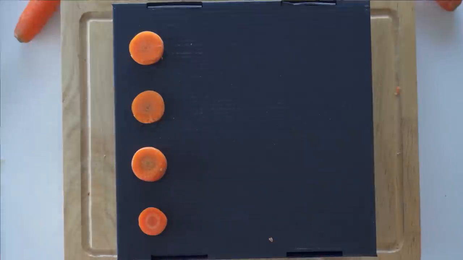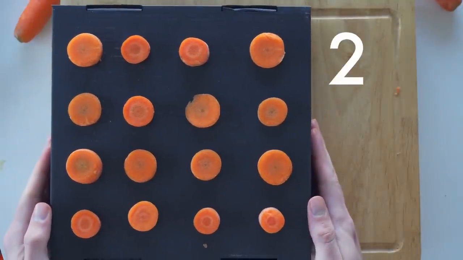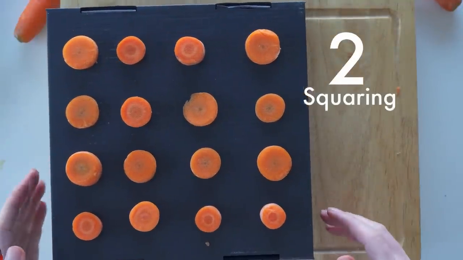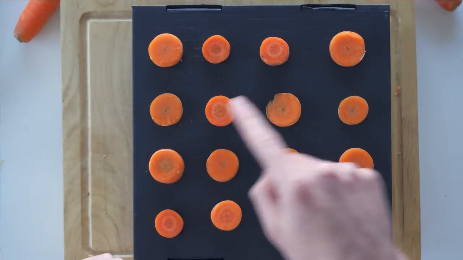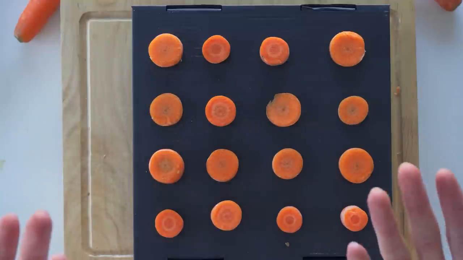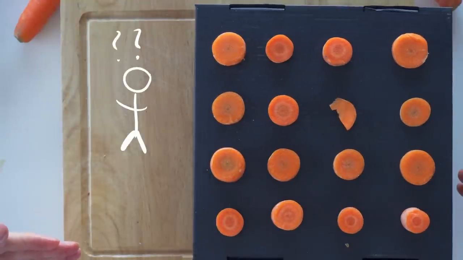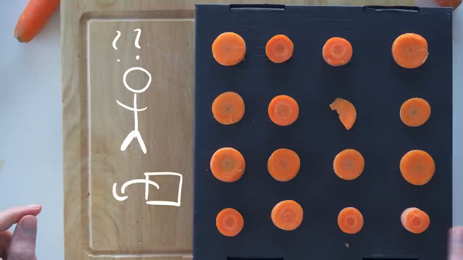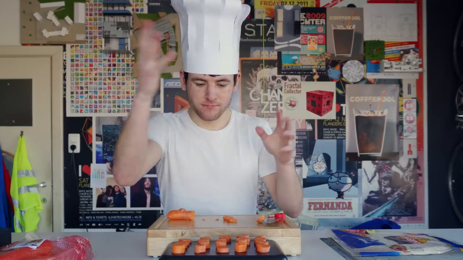And even better, when both sides are the same amount, I can just multiply the same number twice. And we don't even need to write it down that way, we can just write a cute little 2 above the number. This is called squaring. Now, what if we know how many total holes there are in the box, and we want to know what the lengths of the sides were in the first place? Well, for that, we humans invented the inverse of squaring, the square root notation. I now know exactly how to lay out my parts to make my pie.